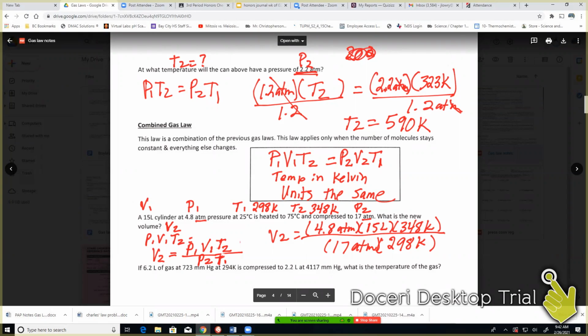All right, now just putting all those in my calculator. Divided by 17 times 298, and we said just 2 sig figs. So I got 4.9 ATM. Anybody else get 4.9 ATM? Because y'all are my first class. I've done these numbers, y'all are my checkers. So, I mean, a little bit more work on that one.